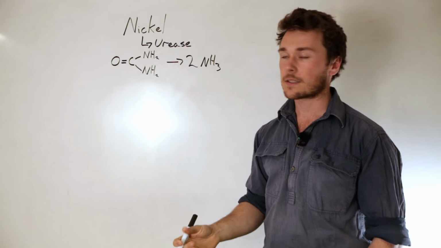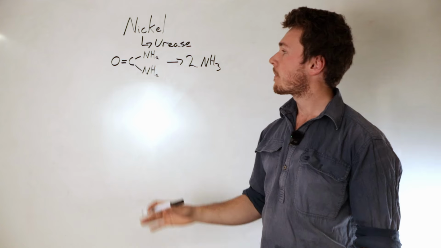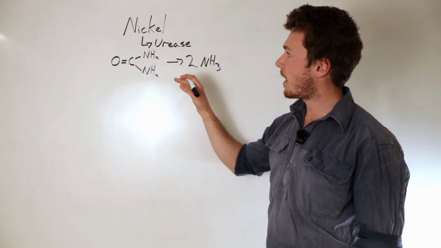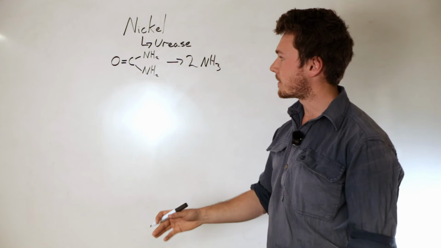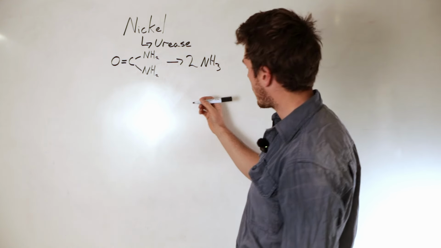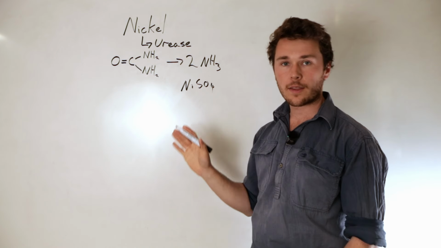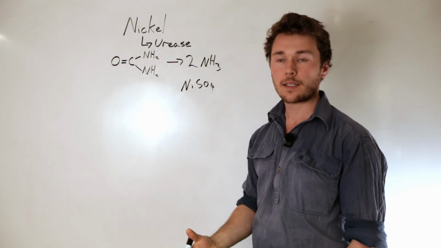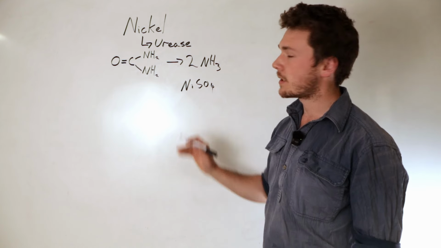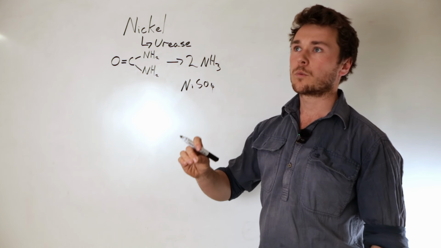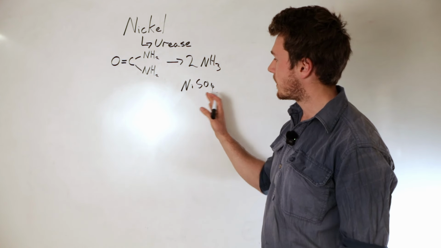You can get another sub-test and ask specifically for nickel to know whether or not you have it in the plant. If you do have a nickel deficiency, and it does come up in the soil test and in the sub-test, nickel sulfate, which is NiSO4, you can apply that either as a foliar application onto your paddock or onto the soil. Typically, your soil will have enough nickel, and it's not too much of a problem. What would be more likely a factor is that you have too much zinc or copper, which antagonize nickel.